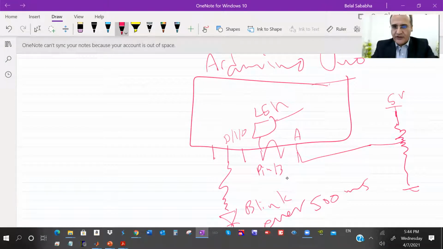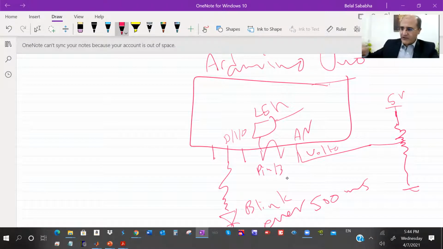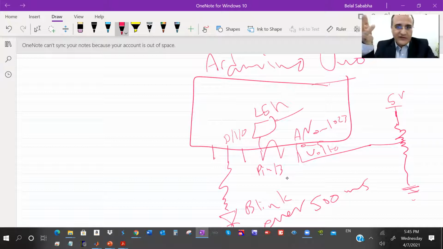Okay, connected to an analog port. Read the voltage here. This is a voltage divider, right? If you move it, it's like a radio. You turn it up to 5, down to low, down to ground, and you'll have a voltage here between 0 to 5, right? The analog to digital converter will convert it to a number between 0 to 1023. We'll cover how to convert and what these numbers mean when we cover A to D. But anyways, 1023 is equivalent to 5 volts, 0 is equivalent to 0 volt.